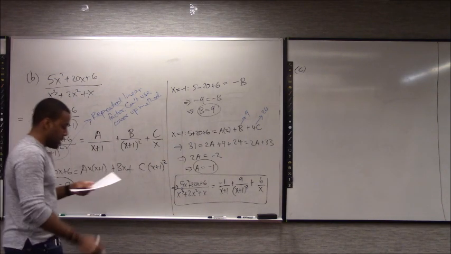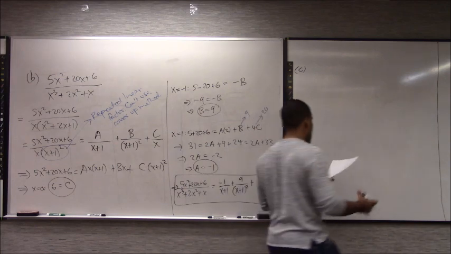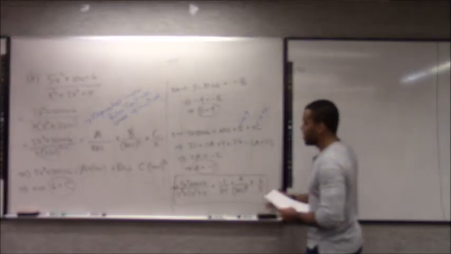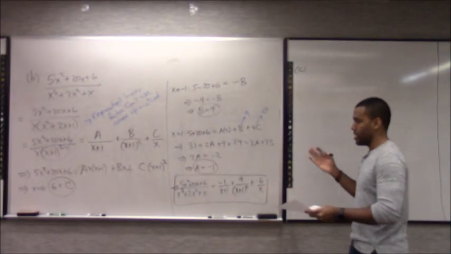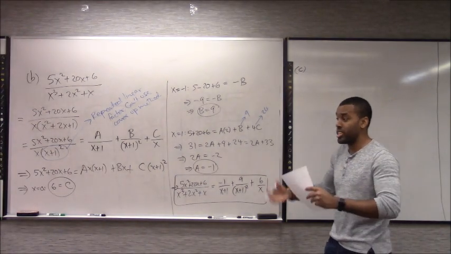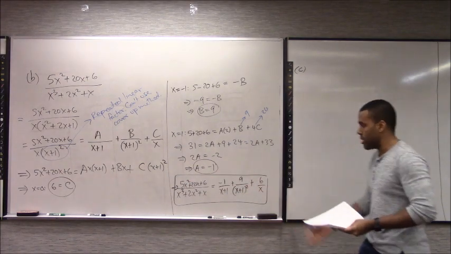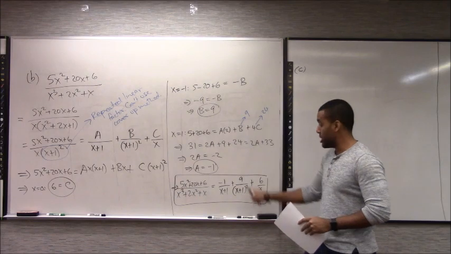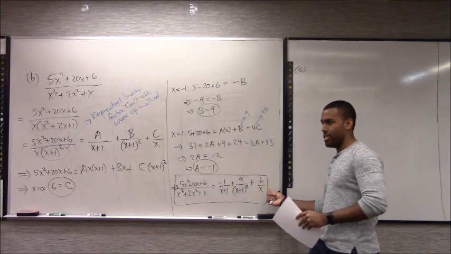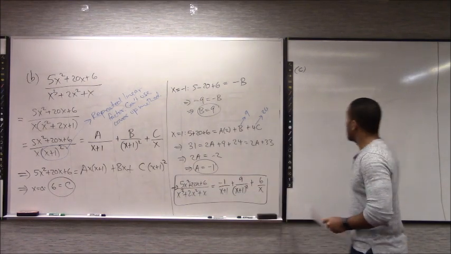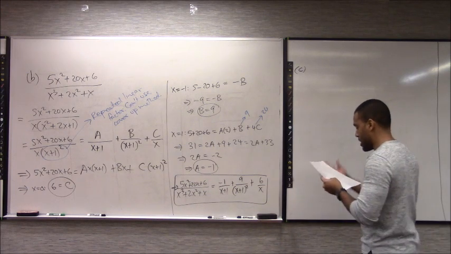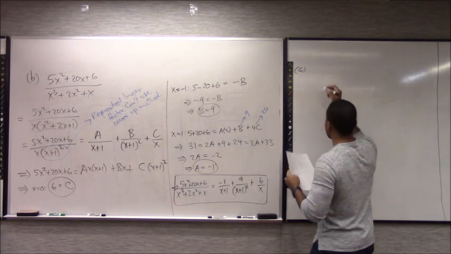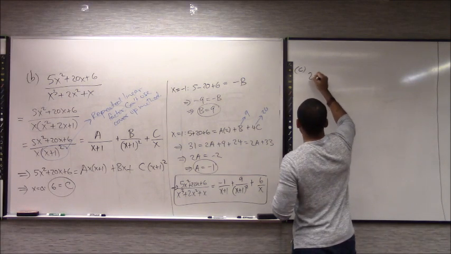Now, of course, sometimes the algebra here can get a little bit annoying, but you do want to be relatively quick with the partial fractions part, because it's very rare that I'm only going to ask you to do a partial fractions. It will always be you have to do a partial fractions in order to do something else, like integrate. So if the question was to integrate this, you would first find the partial fractions and integrate that, because integrating these is way easier than integrating that. So partial fractions usually is going to be like the first step in a multi-step stage. So you're really going to want to get used to how things are working here.